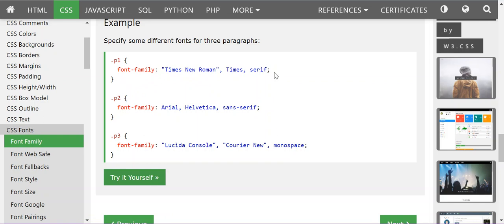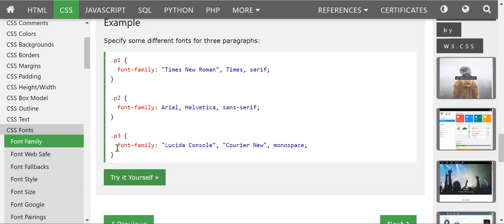So these are the different ways in which you can give it. Either you can give the first font in quotes, or you can just say Times. You don't have to say Times New Roman, you can just say Times without quotes also, and then comma, you will have to give the font family. Times New Roman belongs to the family serif. Then in the next example you have font-family colon, Arial and Helvetica, both of which you can give without quotes, and both these font styles belong to the family sans serif.